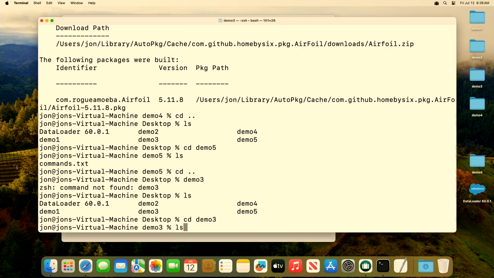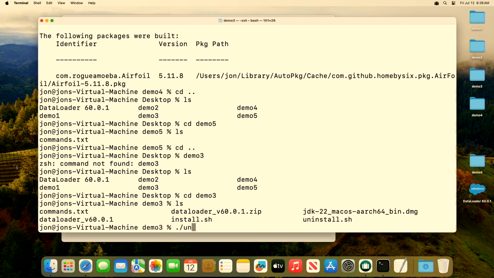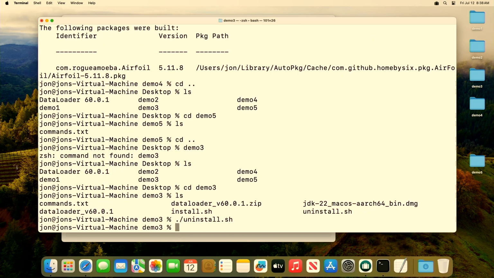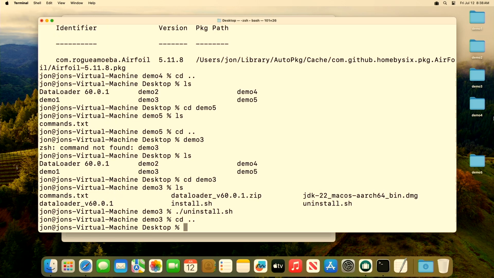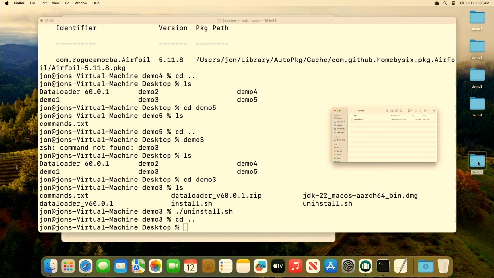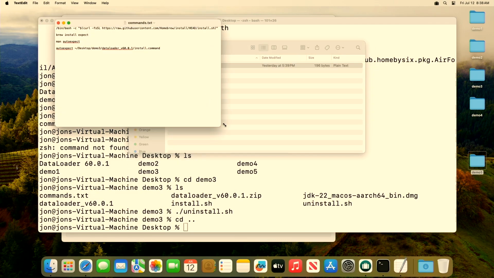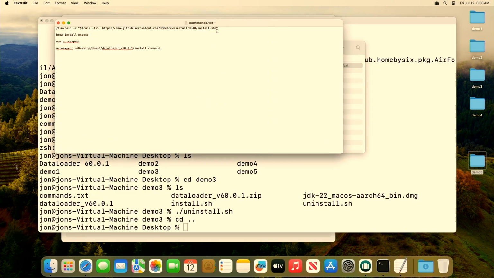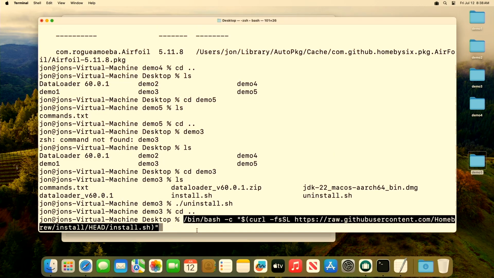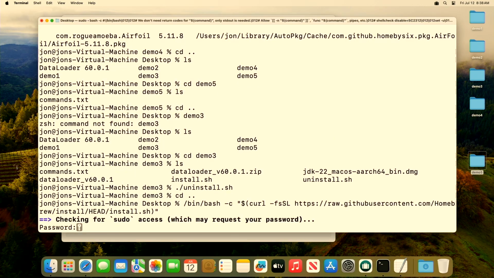I'm just going to remove data loader. Then I'm going to go back into demo 5, which is just a file with some commands so that I wouldn't mess it up in the middle of my presentation. I'm just going to cut and paste the install command for Homebrew into this much bigger prompt here so you guys can see it.